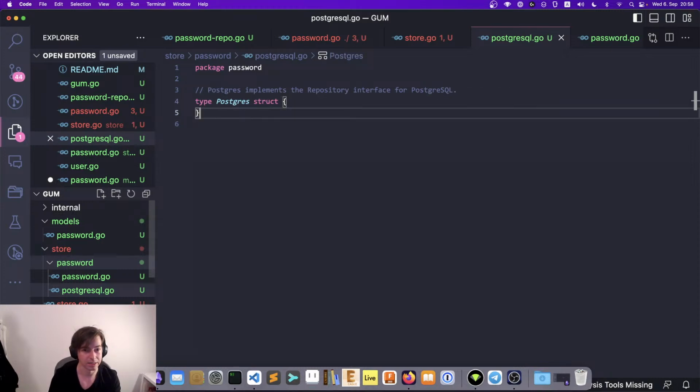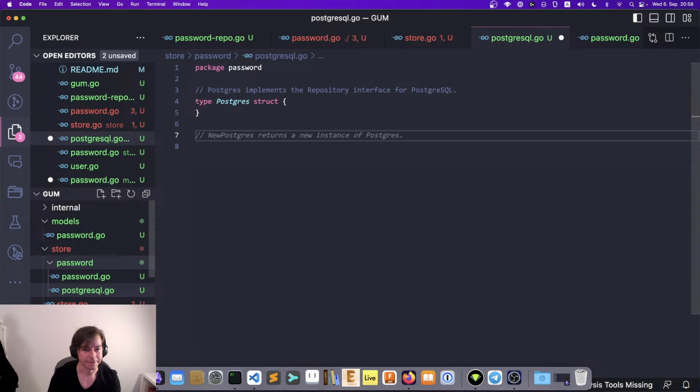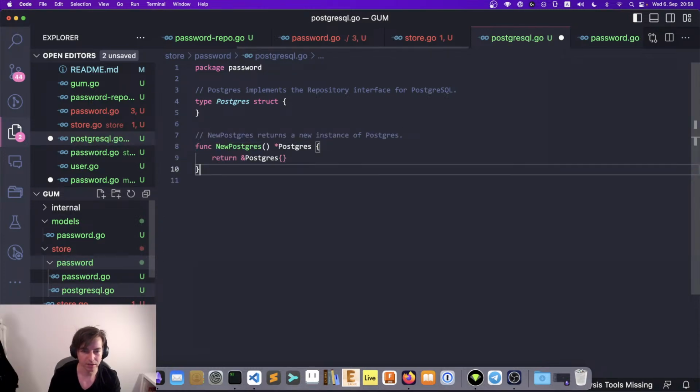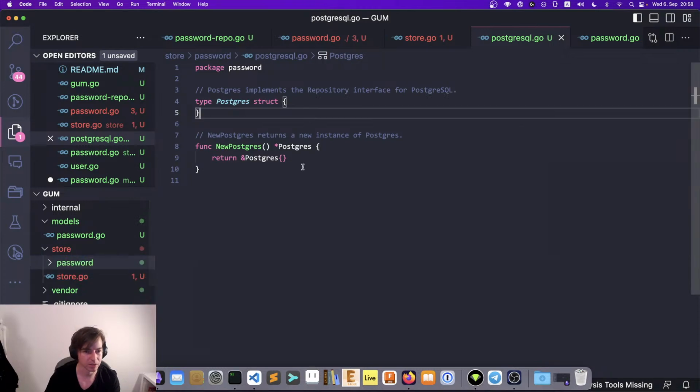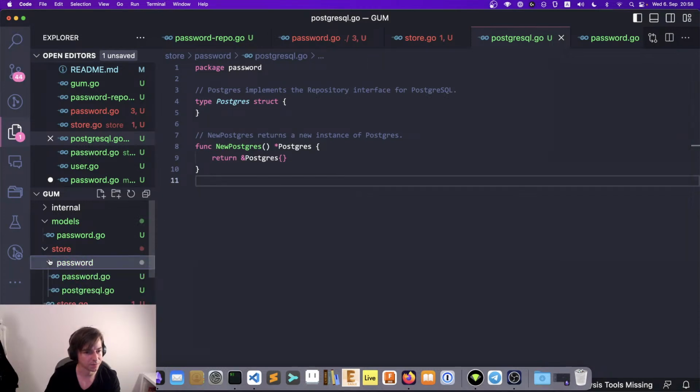That's an idea. I think the first implementation for the database will also be Postgres, and we'll see how it goes.